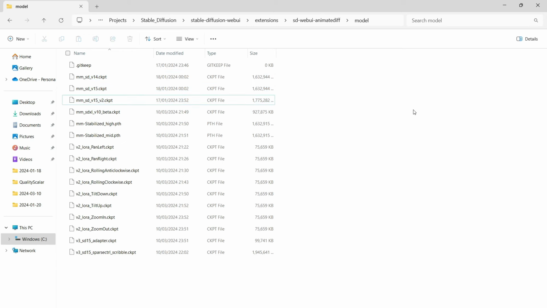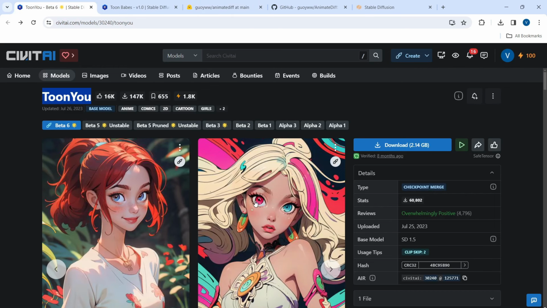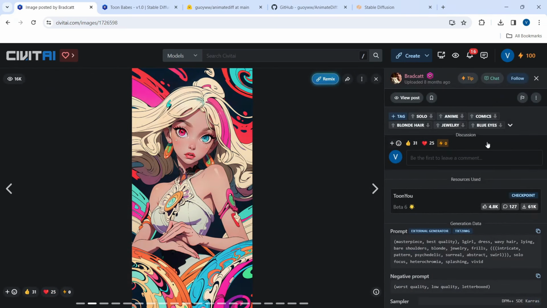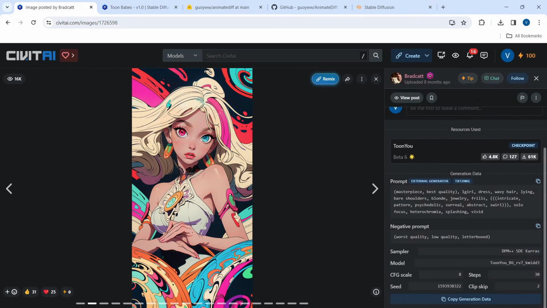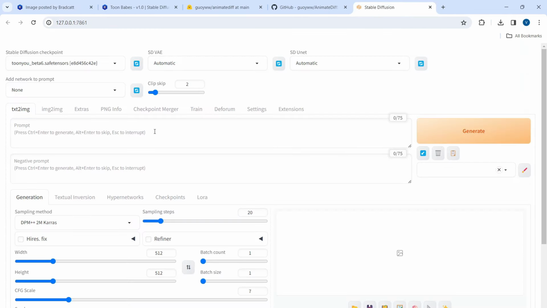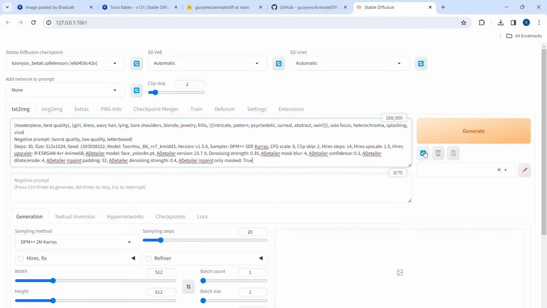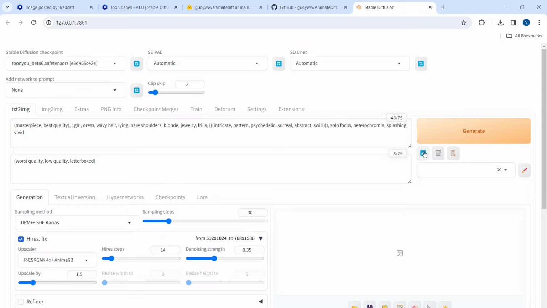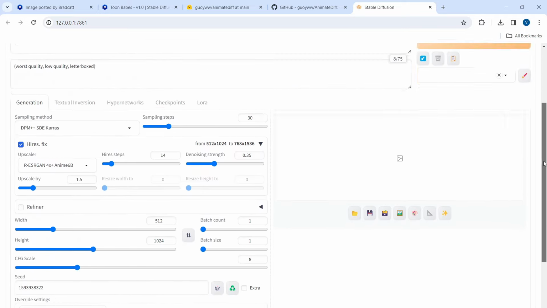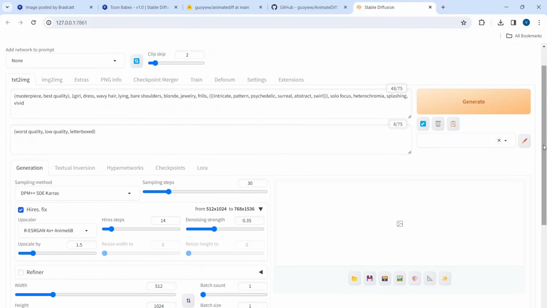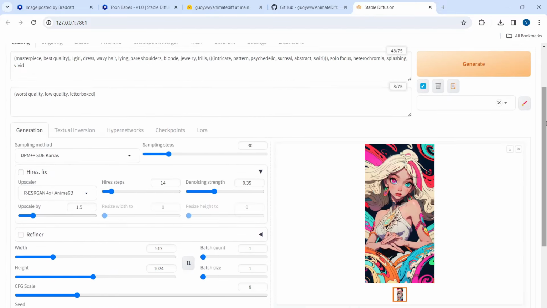Now that we've completed these prerequisites, it's time to work our magic. For this example, I'll copy the prompt instead of typing it manually. You can also create your own prompt based on the type of image you want to generate and the model you are using. Now, let's paste the copied text into the Stable Diffusion prompt text box. After pasting, click on the blue icon. This action will configure the prompt, including the negative prompt, width, height, sampling steps, and other settings. I am not using the Hires fix option, so we'll uncheck the same.